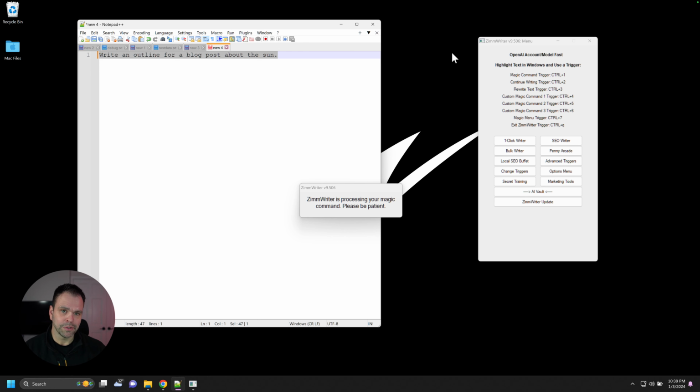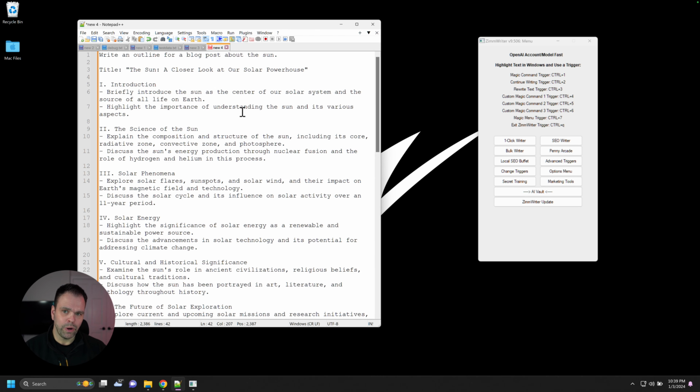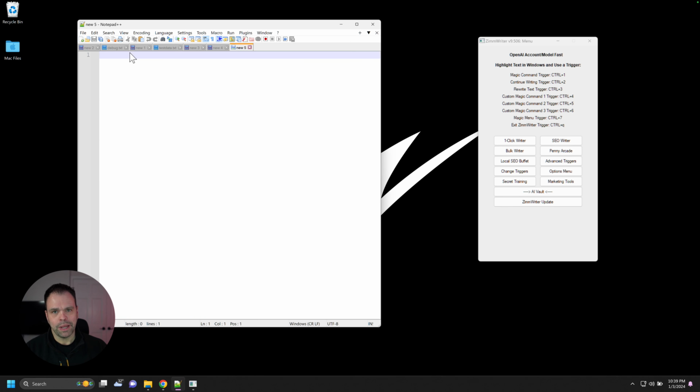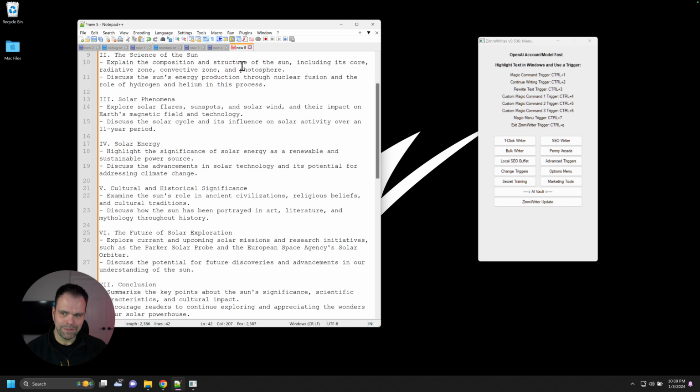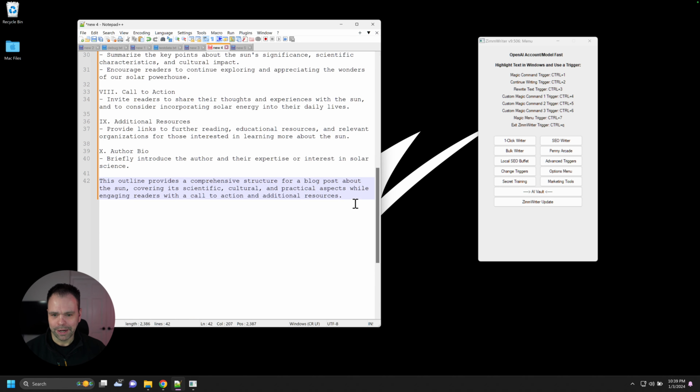So if we click somewhere else, ZimmWriter is not going to know that this is where we were originating. So if you click somewhere else, ZimmWriter won't paste here. You might be like, oh man, I just lost all my output. It might be stored in the clipboard somewhere. So I opened up a new little window. Let me press Control V. Yeah, and I still have my output saved in the clipboard. So just a usage tip in case you don't have any patience and you click somewhere else, you still might have your output. So here is our outline right here.